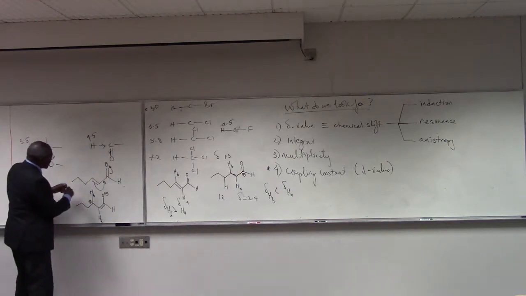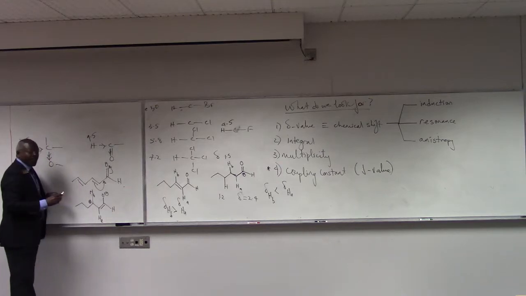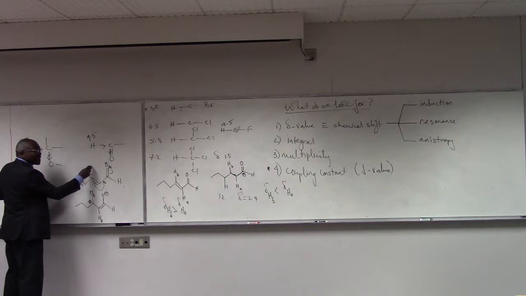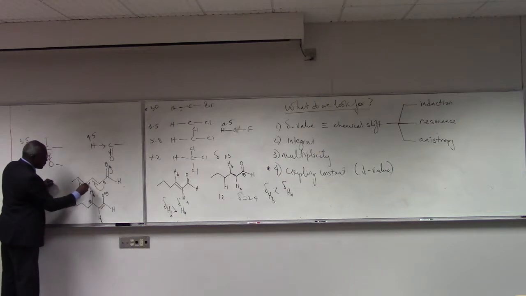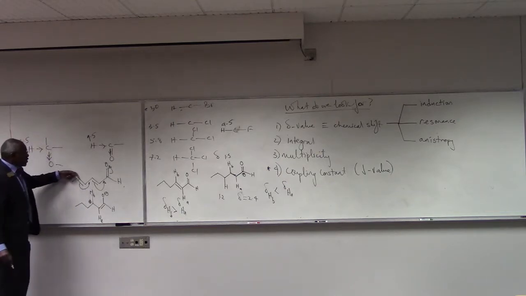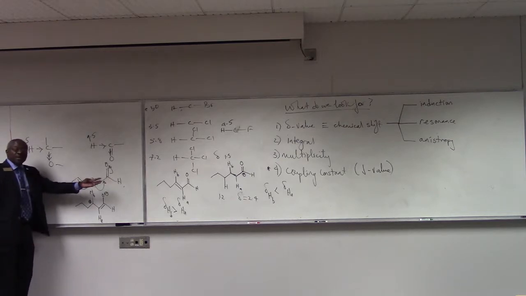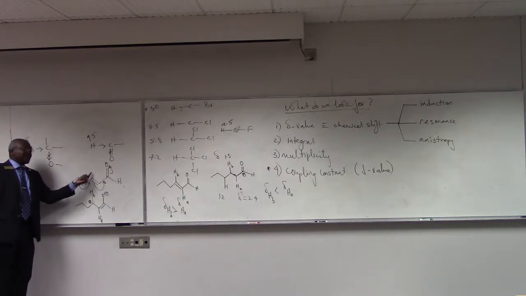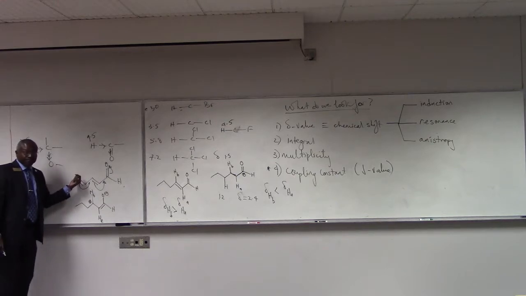And if I had this compound, what I would find is that this H has a higher delta value than this one and that one. And this one, because I can also draw resonance forms that include it, right? I have a plus charge here too. This H, although it's far away from the carbonyl, would still have an unusually high delta value because of resonance. It will be slightly less than this one because this one has some induction, which this one doesn't.